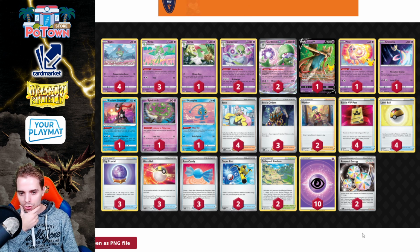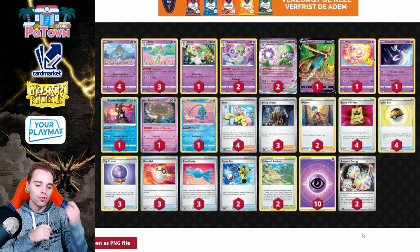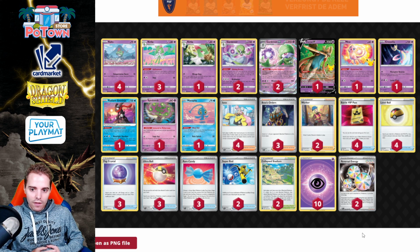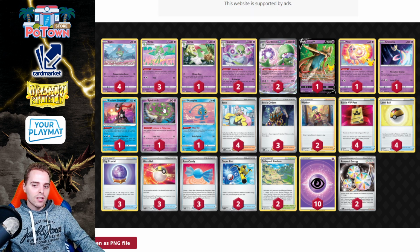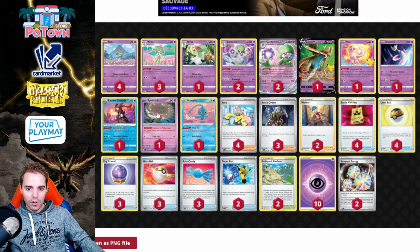With 2 Collapse, I would also prefer Luminion in this build because Collapse and Luminion go hand in hand. You use Luminion, get your supporter Collapse instantly, get rid of Luminion. So some additional stuff there, but they are playing a higher amount of supporters in the form of 3 Boss's Orders and also are playing 2 Worker. So Worker and Collapse combine to get rid of Path to the Peak. There's also a Spiritomb in here, so thinking about the fact that they don't always need to bump the path, because if you play Spiritomb and you're up against DTE Mew, they probably will not be able to draw and get the combo off regardless, so there is that.